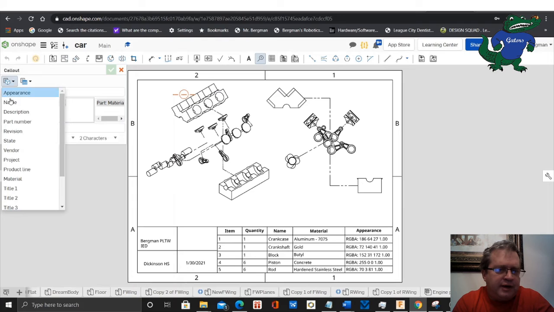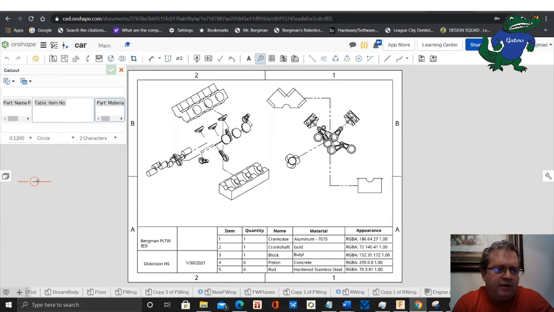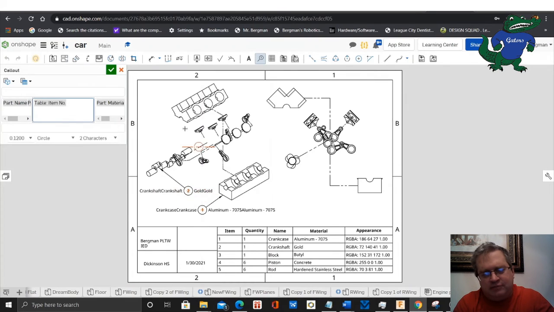Alright, so we're going to do callouts, and what we're going to do is the left is going to be the name or material. I see how on the left it says crankcase. I've got the name twice, and I didn't fix that in this video. You'll have to go back and fix that. Make sure you're not putting in the name twice. It just takes up a bunch of room. It looks like I got concrete.